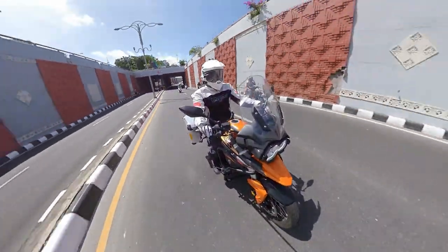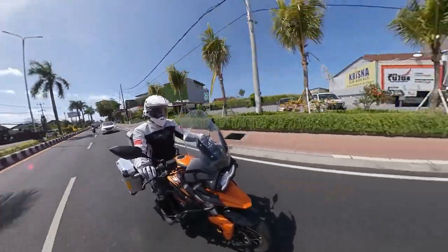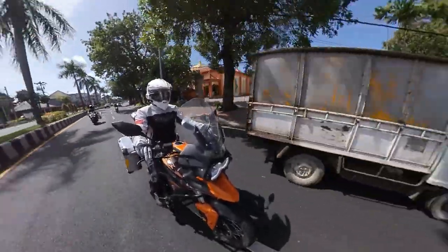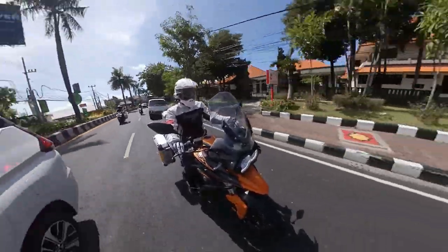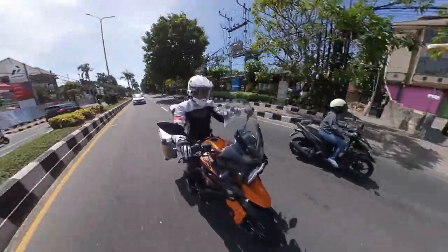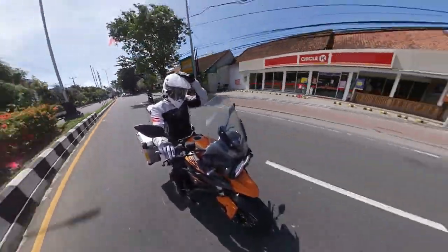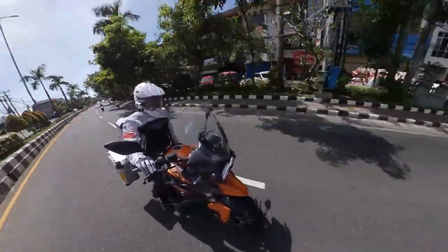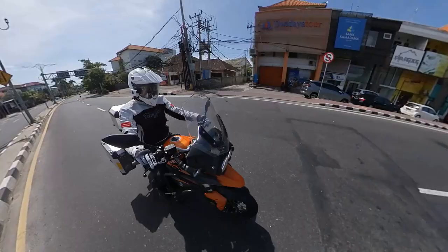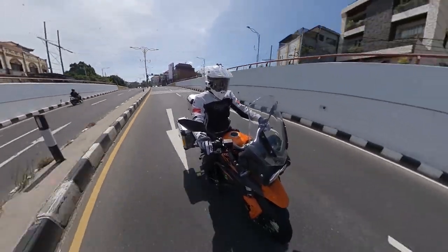She's more firm than my Versys X. I really like the torque — I'm in sixth gear and it's very interesting when you accelerate, you don't need to drop a gear. The windshield is doing a great job, but being 180 centimeters I just feel some wind on the top of my peak. The suspension is quite tough — she would deserve better suspension.